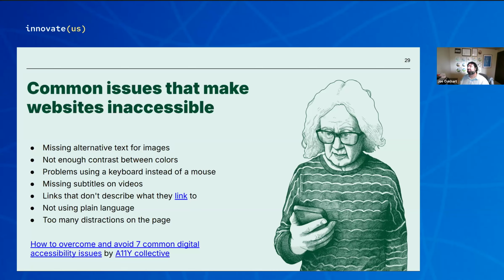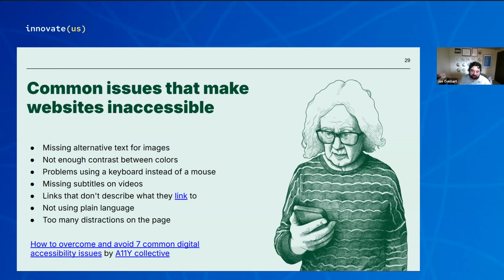Links that don't describe what they link to. So again, if we see here, if we just have the word link and that's all we have for the link, a screen reader user is going to hear the word link and not know where that link goes, because they may not know the wider context around the word link.